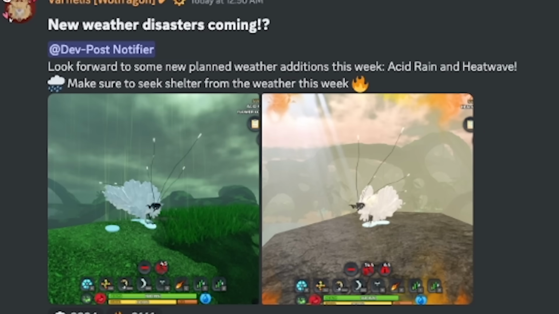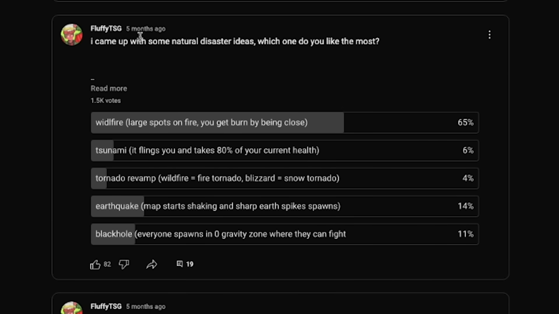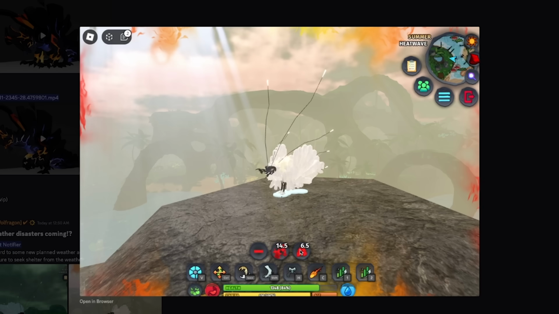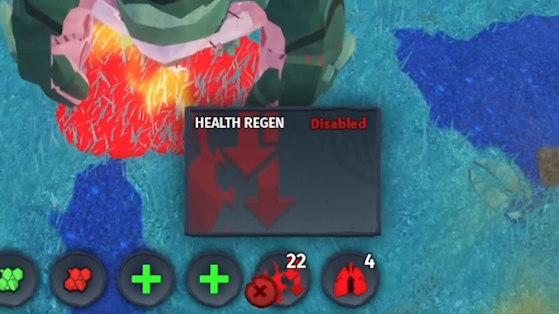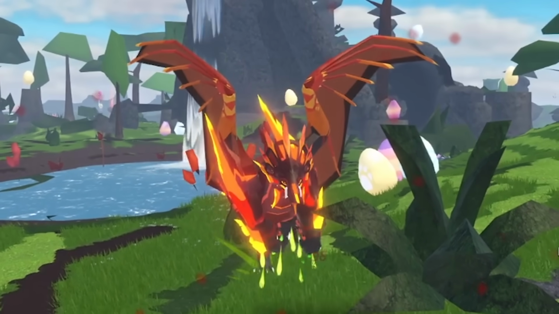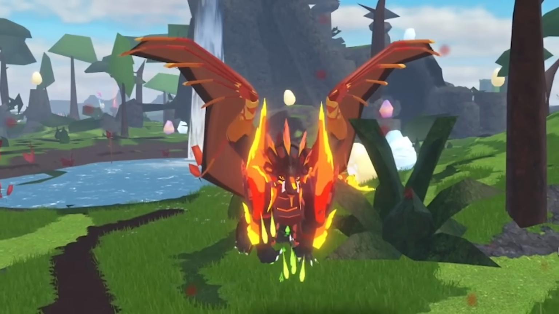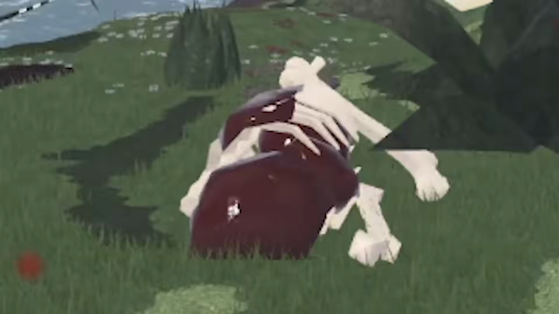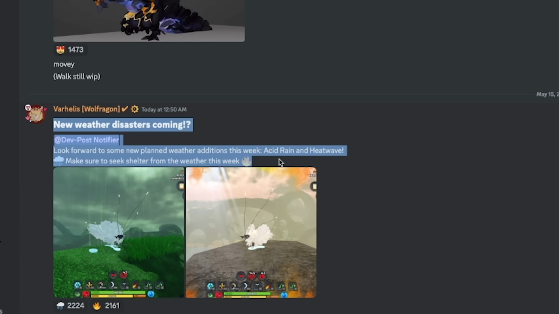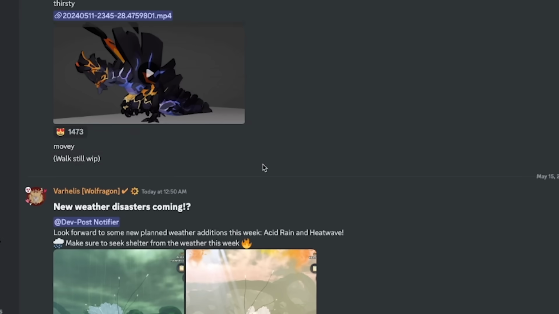But I am also quite sure that it has to do with these new 2 disasters. And if I'm being honest, I've been wanting new disasters for so long. I made a post 5 months ago about this, and the wildfire is pretty close to what I've wanted with this heatwave thing, although it's not as cool. It looks like you get some burn, ashy lungs, and with the acid rain you get poison, which, man, this is gonna be very, very painful. I hope people are gonna enjoy this. I think it's gonna make it a bit more challenging though. So it is possible that we're gonna have to do stuff with acid rain, heatwave, and volcanic eruptions combined to get this creature, which does make sense.